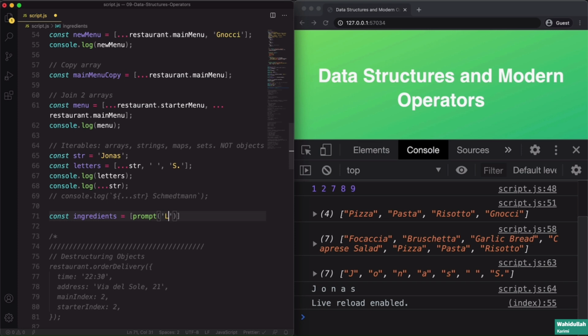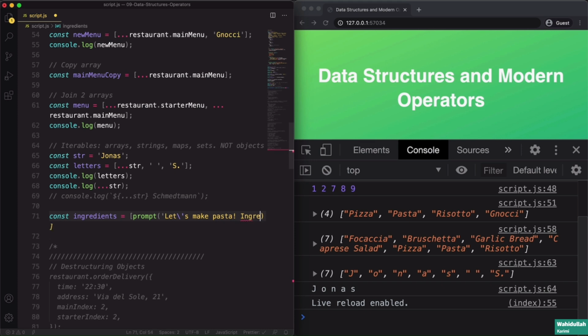So let's say, and here we need to escape this. So let's make pasta. Ingredient 1. And I think I didn't show you this escaping here before. So here, when we simply write this single quote here to write let's, JavaScript thinks that we are finishing this string here.